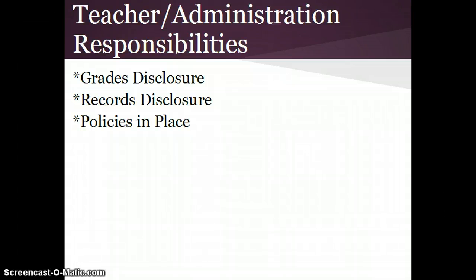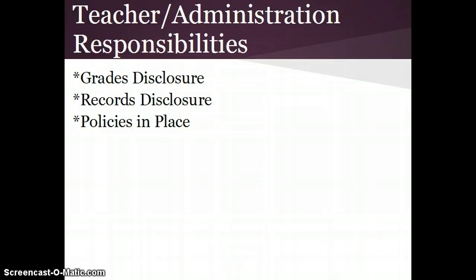So what the teachers and administration need to do to make sure that they are not in violation of FERPA is first, make sure that grades for students are protected. Teachers need to make sure that they are not disclosing grades or records from any particular student to anybody else besides the student or the parent. If the student is over the age of 18, then even the parents can't view those records. Teachers need to make sure that they're locking up their records and not leaving them out where other students can see. Teachers cannot post grades of the entire class up for other people to see individual student grades.